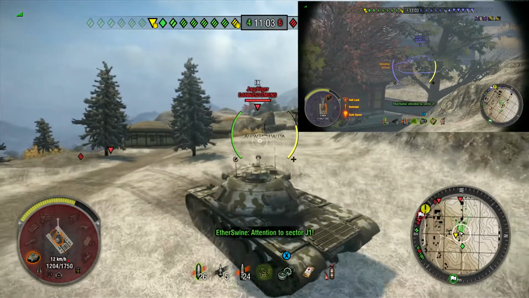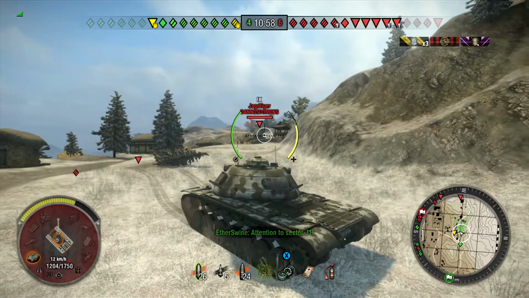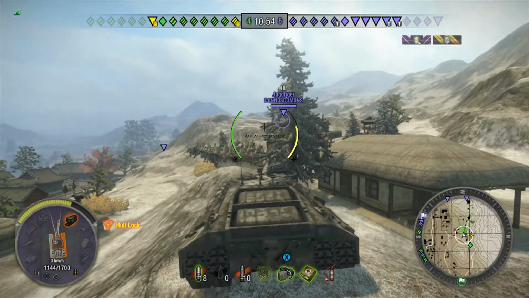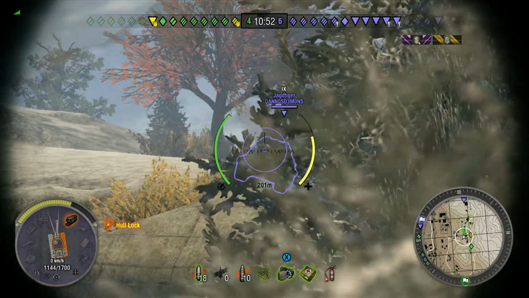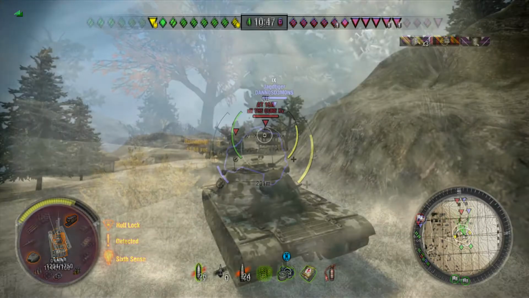So I did get detected taking that shot. I took some hits from the right, lost about 500 hit points, started to move back, dodged a few incoming rounds. We see the Jagdtiger up on the hill. I do not want to be in a position where he can shoot me. So Greyghost does have a sight on that Jagdtiger. I don't know if it's the same one or not.